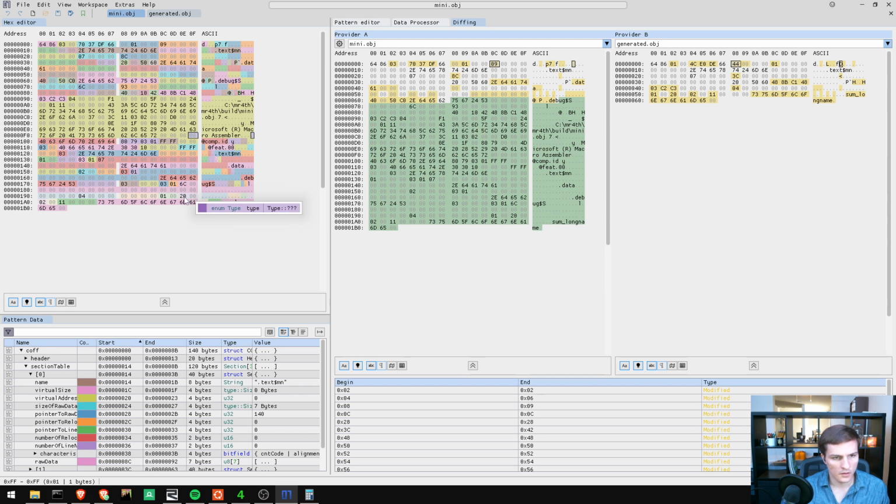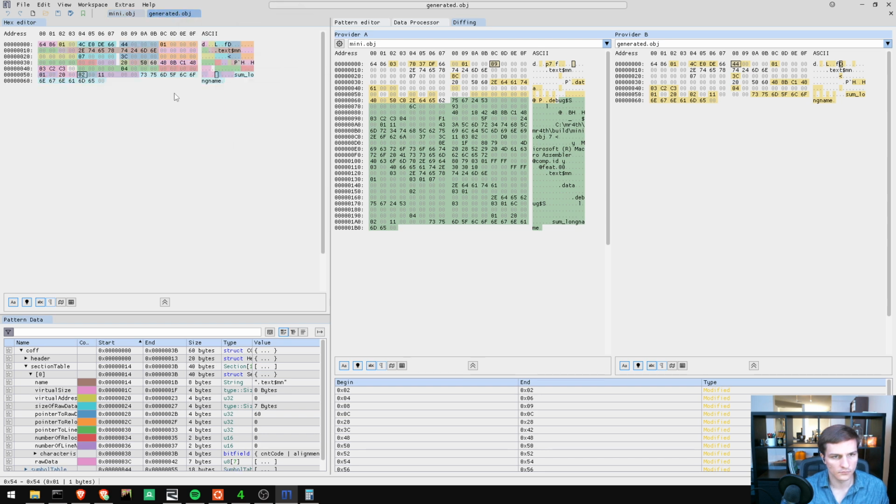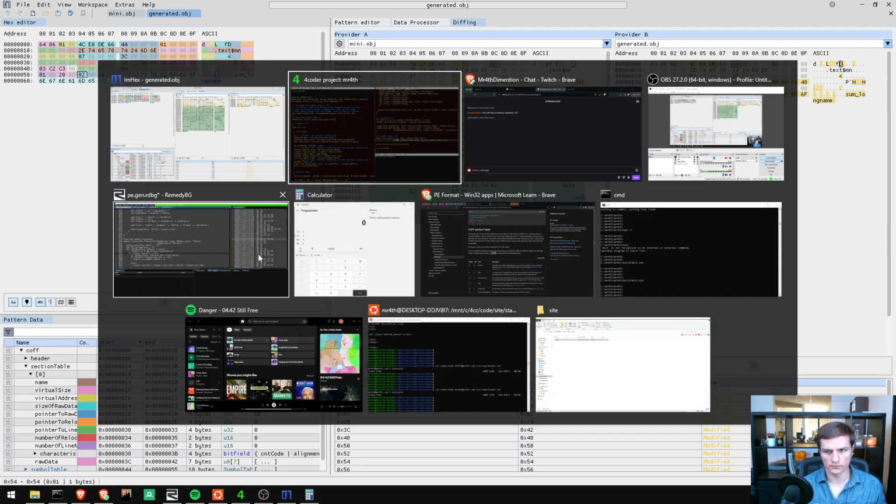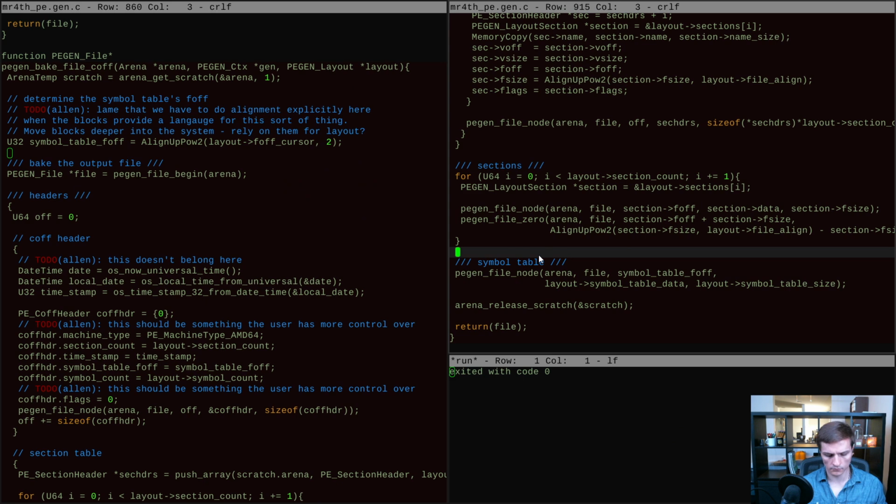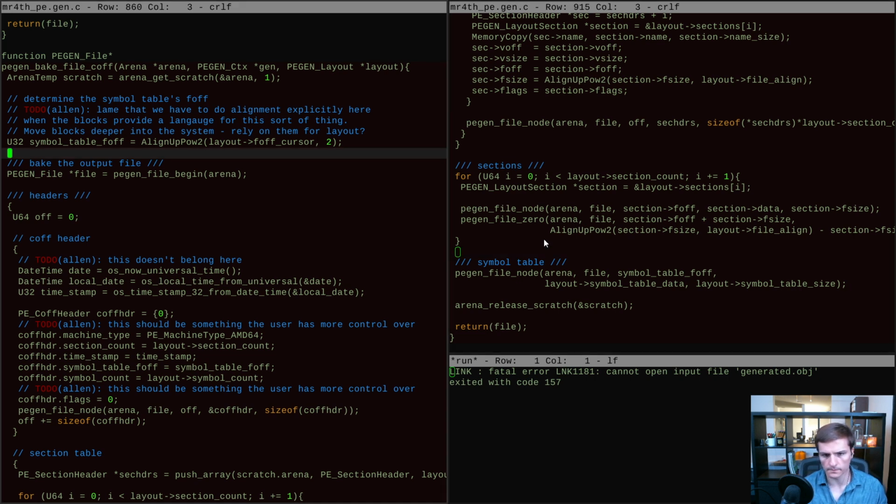Type 2000, storage class external. But it can't link with generated.obj for some reason.